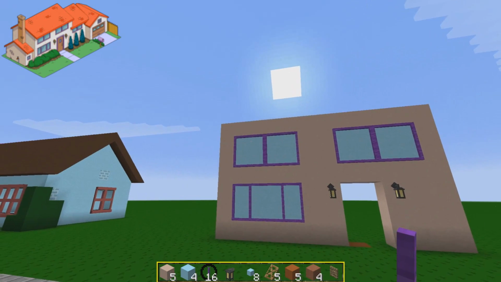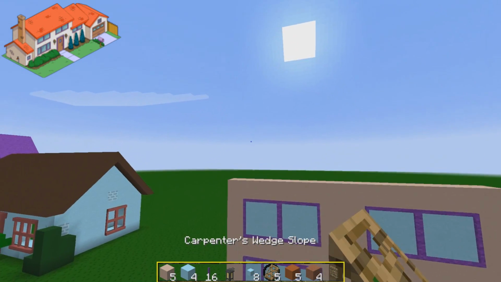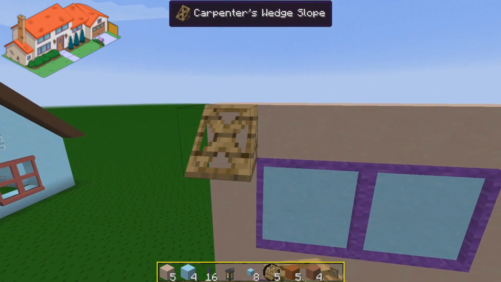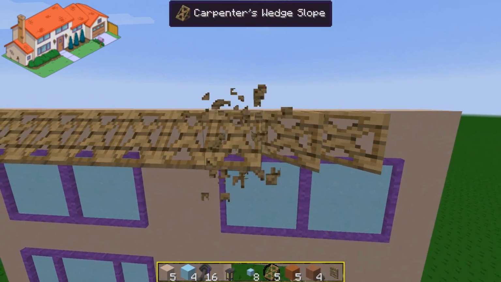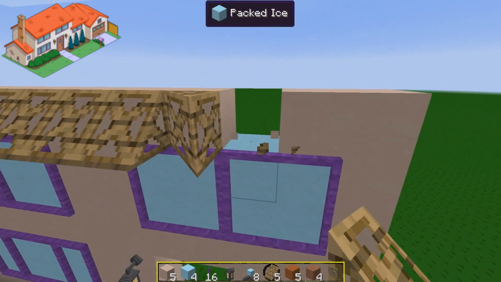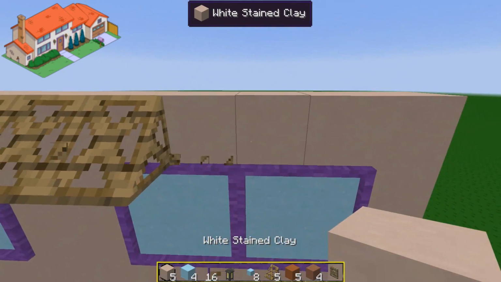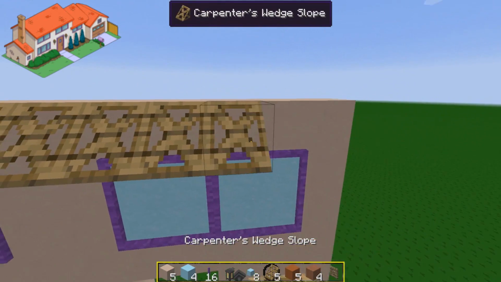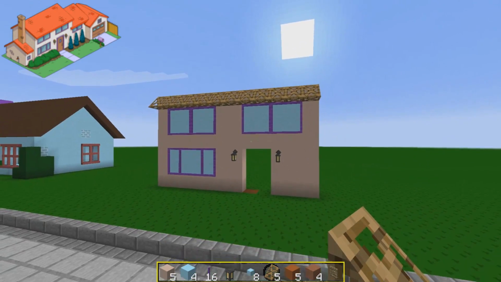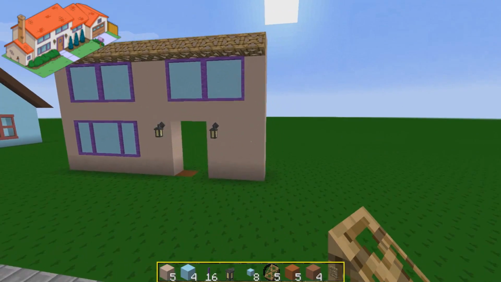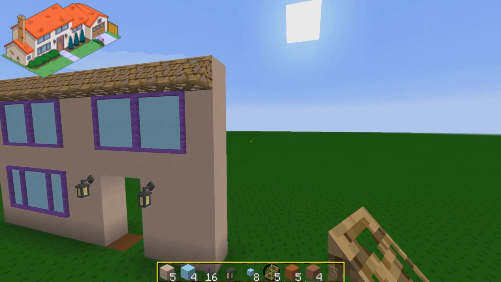I think it's starting to look very tall though, so when we do the roof, I think I'll probably be putting the roof on this level here, so the actual tiled roof itself is going to be sort of touching those top windows, which it does look like it's doing on the picture, but it's also going to let us drop the height of this house down. I think that already looks better like this. Now we have a trickier part.